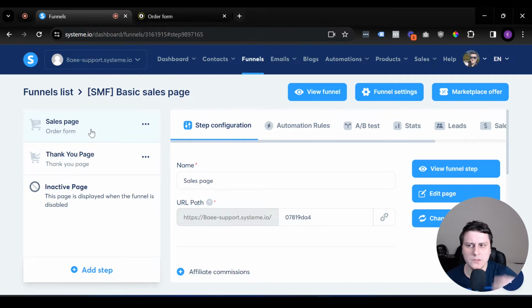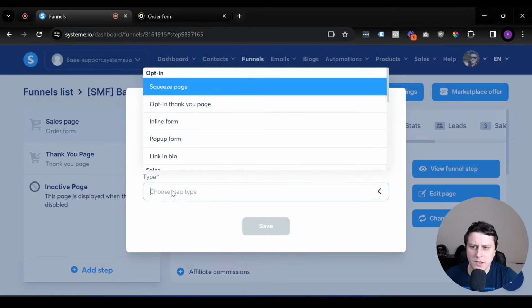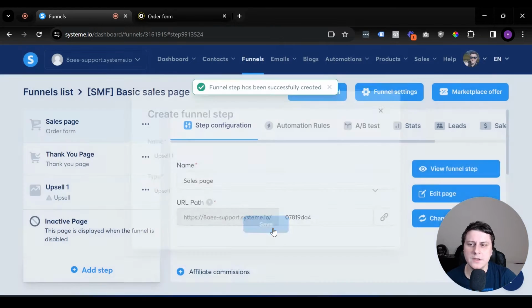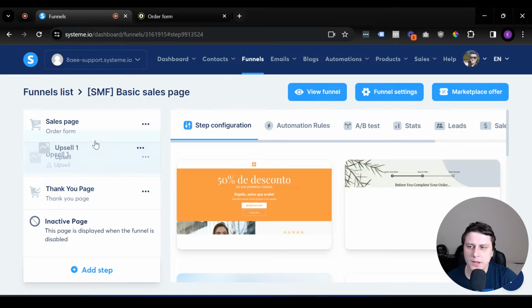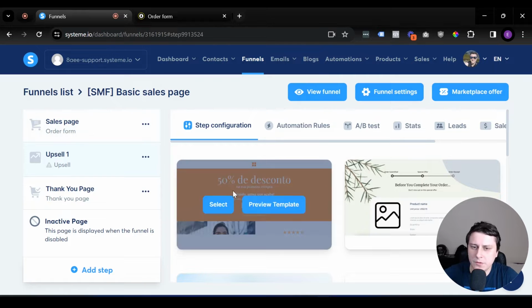So we have the sales page, and once they purchase something, there's the one-click upsell, right? So that's going to be the next page, which would be here. We click on add step, and let's just call it upsell 1. On the free account, I think it was just one upsell that you can do. On the paid ones, you can do up to an unlimited amount depending on what account you have. So just keep that in mind with the free one. And you name it, and then you pick upsell, which was here. Let's click save. And let's take this upsell page and drag it up to the second step. That's going to be like an upgrade to the main product.